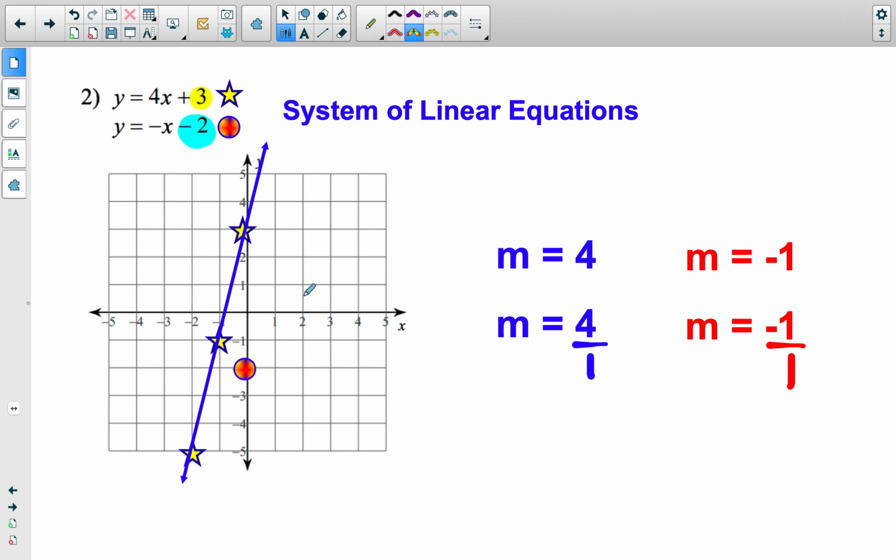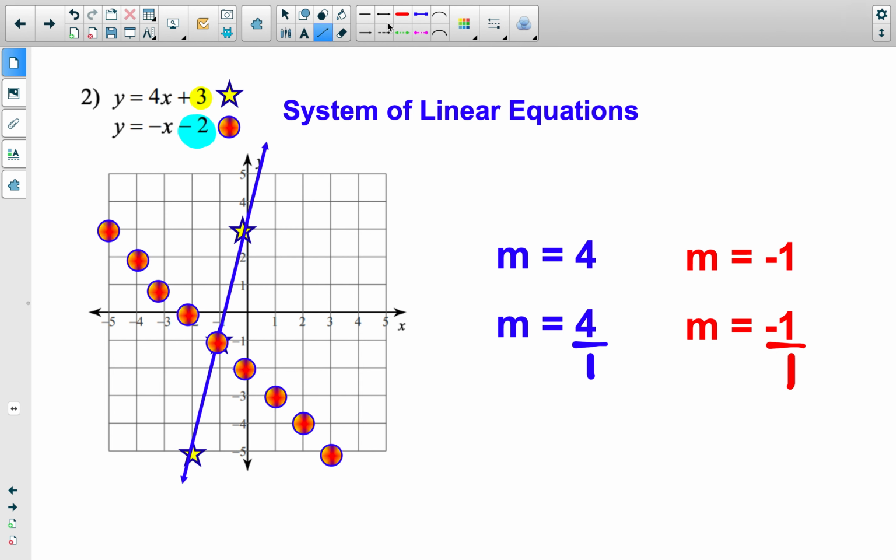So from the y-intercept, we're going to go down 1, over 1 to the left this time. Down 1, over 1 to the left. Down 1, over 1 to the left. Now we're going to go back to that y-intercept. We can still put some more points going this way. So we're going to go up 1, over 1. Oh, look. We put a colorful dot right on top of a star. Start thinking about what that means. Up 1, over 1, up 1, over 1, up 1, over 1, up 1, over 1.